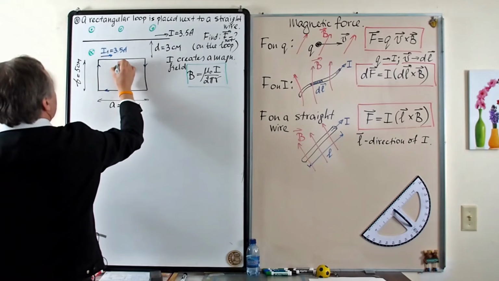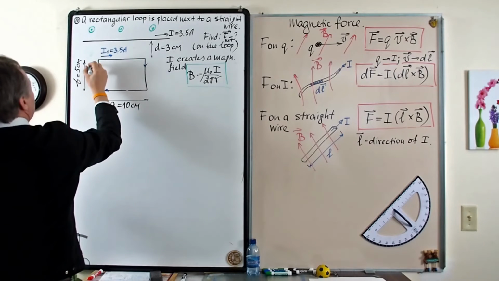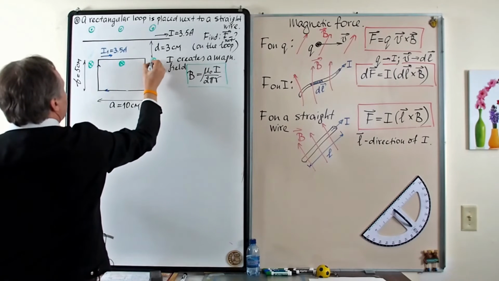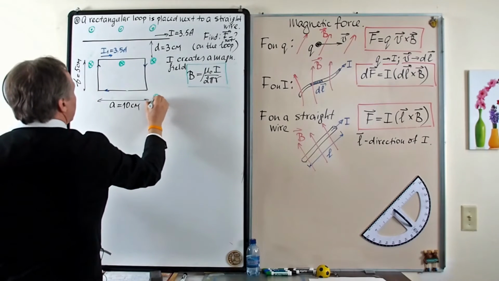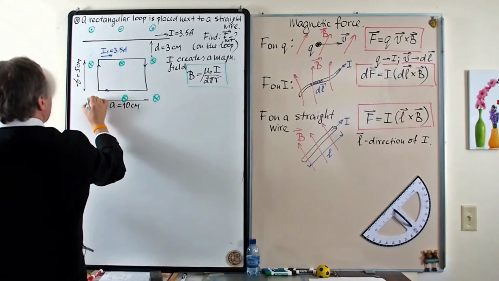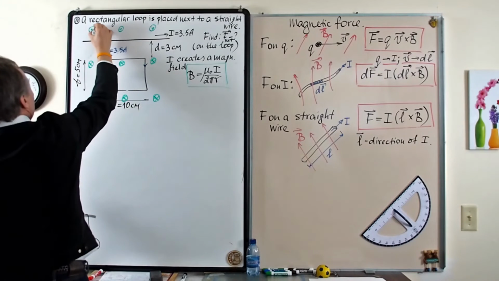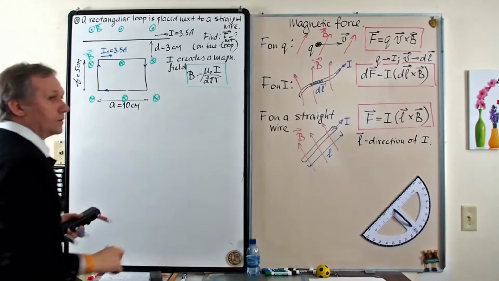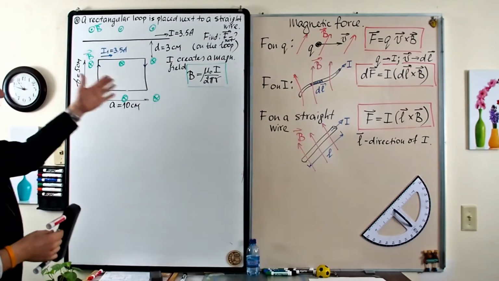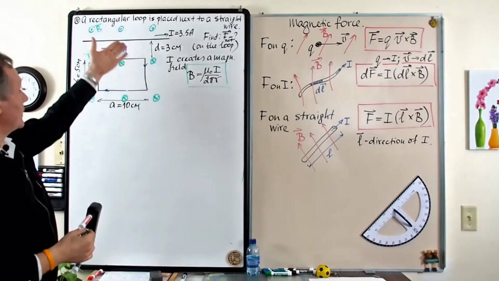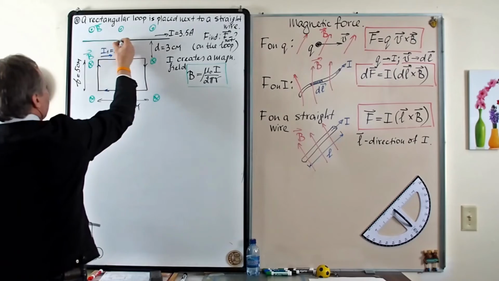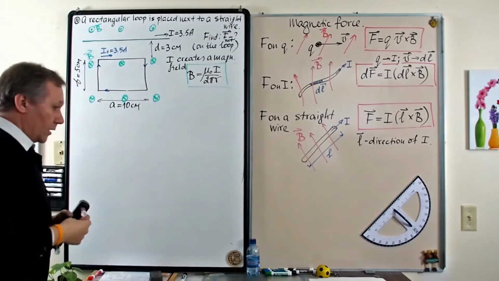Below, into the board, so over here I'm going to have cross. Let me draw it here. Cross, cross, cross, and here also cross, cross, cross. So that's B. It's the direction of this magnetic field, which is created by that infinitely long straight wire. Maybe I should even make it green, so that we have similar colors.